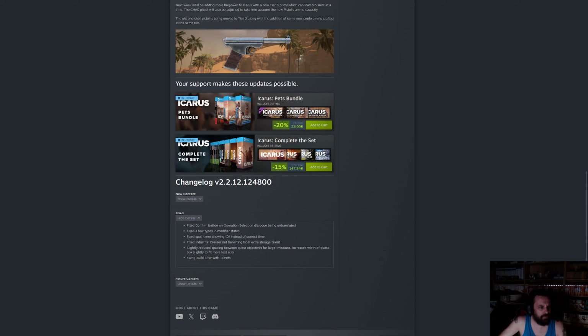A couple of fixes. Confirm button on operation selection dialog being untranslated. Confirm is confirm, but I presume certain languages have a different thing. Fix a few typos in modifier states. You don't really look at them that much. Spoil timer showing 0 has been fixed. Fix the industrial dresser not benefiting from extra storage talent. Yes, I've noticed that before. I'm glad they fixed that, otherwise my talent is useless when making this particular storage item.